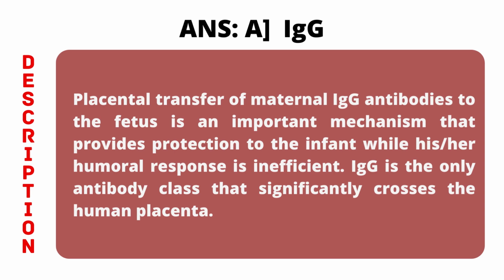There are some subtypes or isotypes of IgG. They are IgG 1, 2, 3 and 4. This IgG is also responsible for opsonization, which is an important phenomenon in phagocytosis. It increases the destruction of antigens that are present. The next one is IgD. It is found on the B cells. IgM is the first antibody to be produced in response to any antigen, and IgE is responsible for defense against parasites.